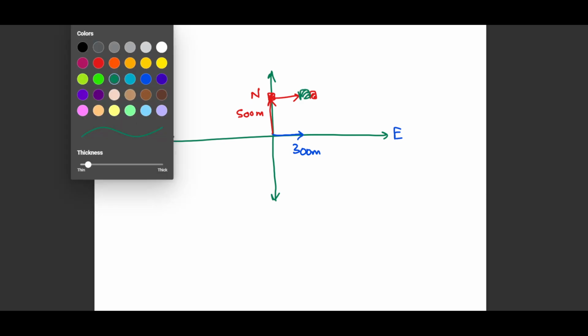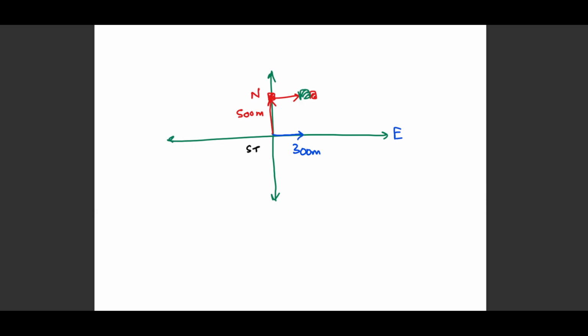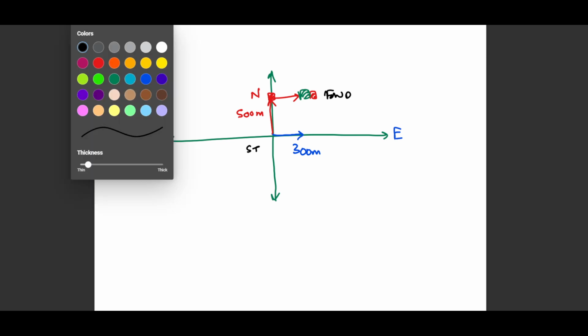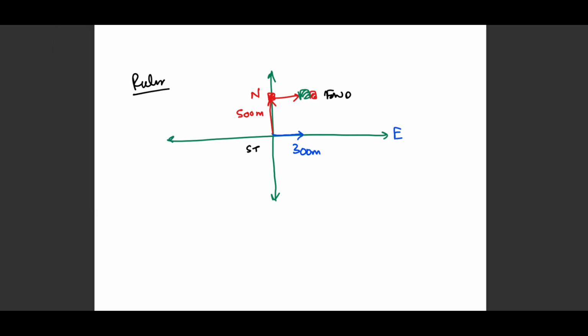So you have to find the displacement. That would be your starting point, and this is your ending point. Please be advised, all of this is being drawn with a ruler, right? I don't have it right now with me. That's why the lines are a bit shaky. But please be advised that all of this has to be done with a ruler, pencil, rubber eraser, and so on and so forth. That is how you're going to draw this.